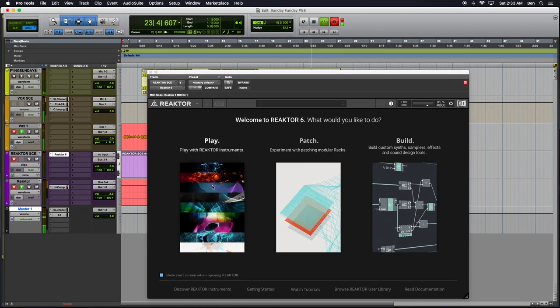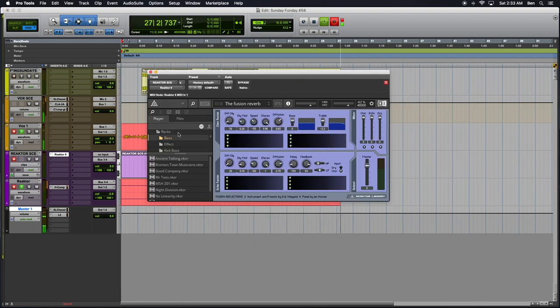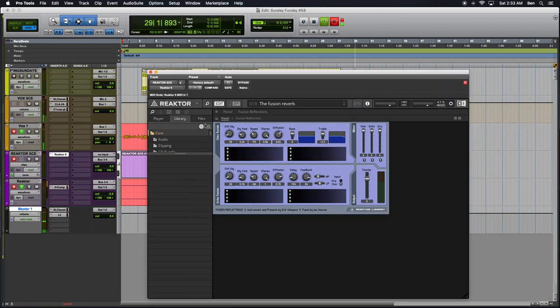Today, what we're going to do, actually, is we're going to play. I mean, effectively, we are going to patch, but what we're going to do is actually open up the instrument that we were working on in the previous episode.